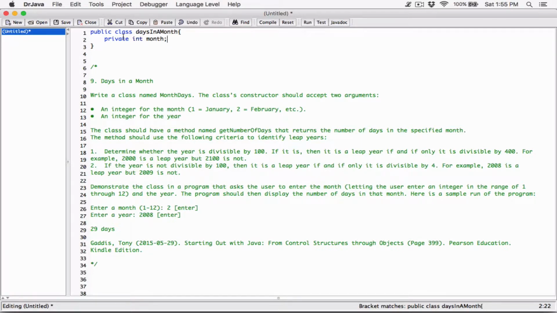I'm defining it as private because I don't want code outside of this class to be able to directly change the content of this field or even see the content of this field. I want code outside of this class to be able to use methods that we'll probably define. Well, this question didn't say we should, but normally you define accessors and mutators with it.